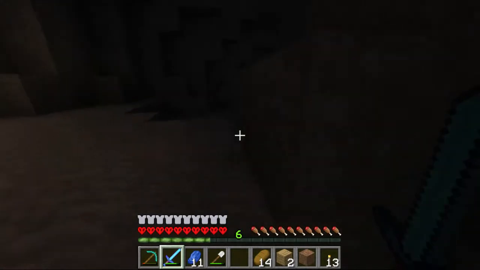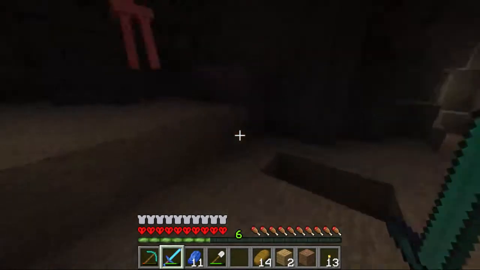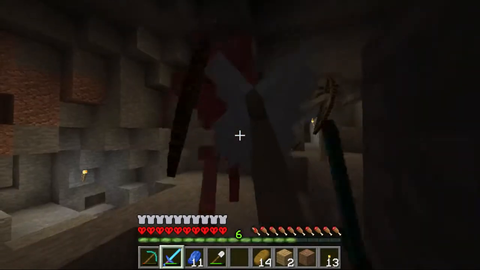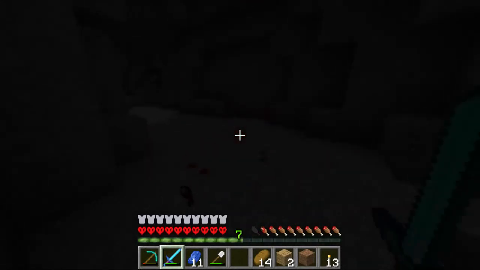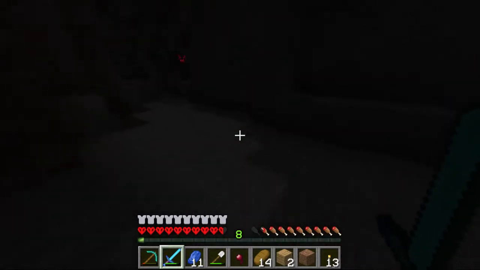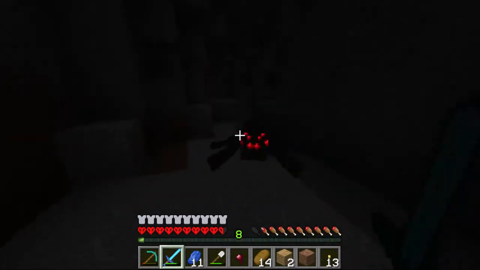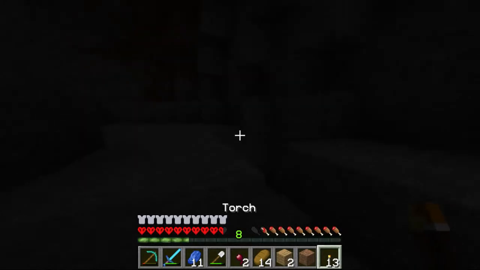Oh, wow. There's a mob fest down here. Oh, it's a fight. No, I thought it was a fight. There we are. Spider. I need the wolf. Ow. Come on, spider. I need your string. Thank you for the string. Nothing else spawn in here? No. Damn it.